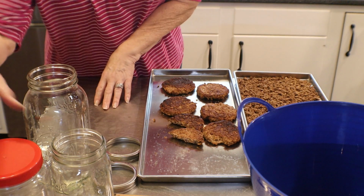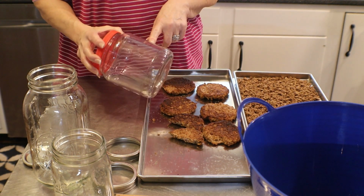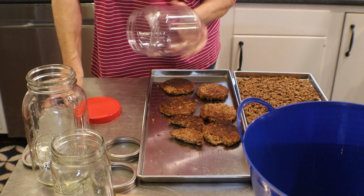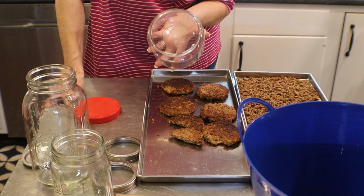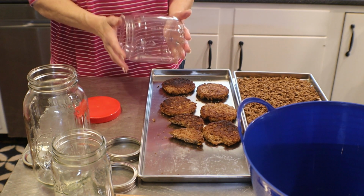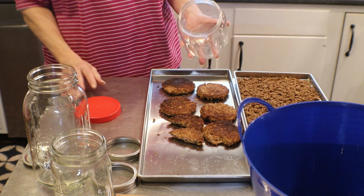Okay, so here we are. The first thing I'm going to do, this is something I never do, but I don't really have any other options. I don't ever package things in plastic. I like these peanut butter jars to put soup in and stuff when I take it to my sister, or whenever I'm giving away stuff that I need a larger container for. I'm happy to let these go. I don't need to worry about getting them back.